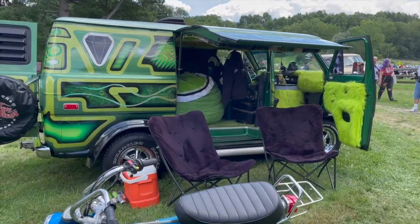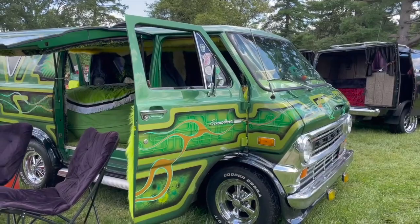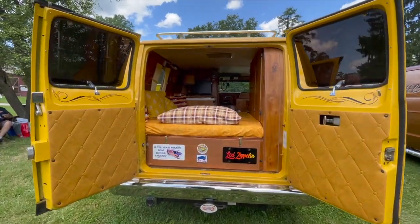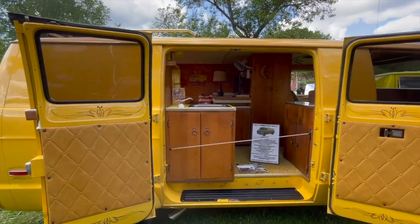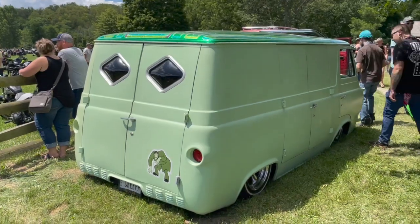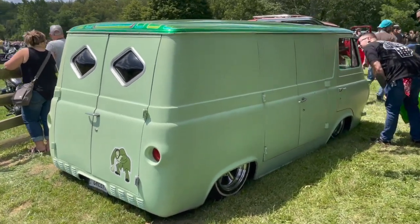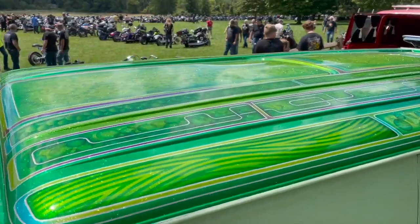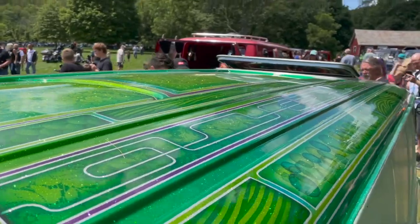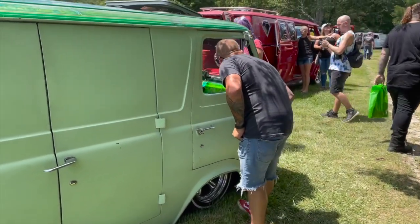But there was a yellow one, I can't remember if it was a Ford, but it was done really, really well for the period, and it was super clean. A lot of really cool stuff, man. The light green one had the top and the interior painted with all that flake and line work. Whoever the painter was on that, I can't even imagine. Panel job on the roof. The number of hours that painter spent on that, and it was fantastic.